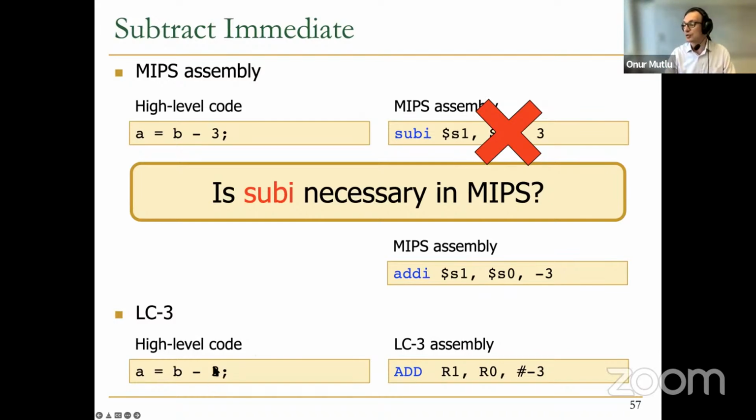If your operand was minus 256, you couldn't do this in LC3 because minus 256 doesn't fit in 5 bits. Because remember, the immediate is the last 5 bits at the bottom. But because minus 3 is nice, it fits into 5 bits. As a result, you can encode this nicely without wasting any instruction compared to MIPS. Okay, so now, of course, you may ask the question, what if it doesn't fit into the last 5 bits? Then you need to construct the value somehow, right? And we will see how to construct values using instructions soon in both LC3 and MIPS.